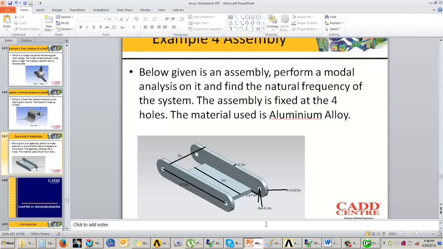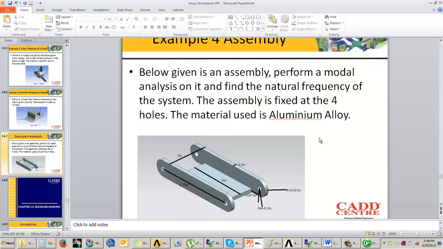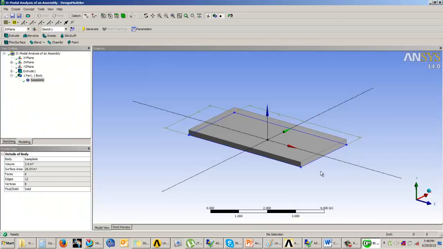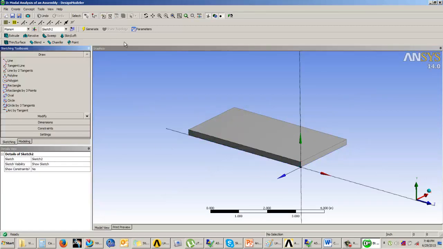Okay, so I am going to come to design modeler. You can see the dimensions. 6.75 inches is the distance. So we will select this face over here and then enter into the sketching tab.